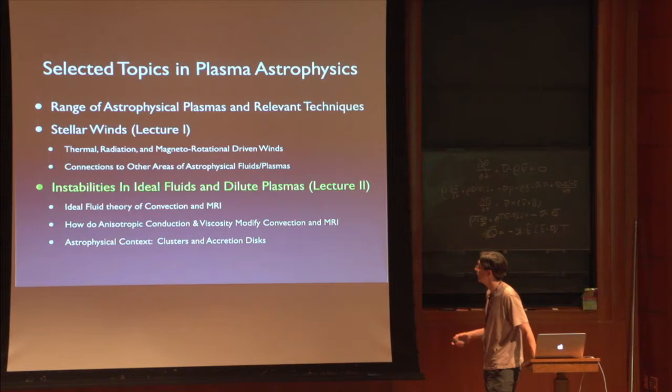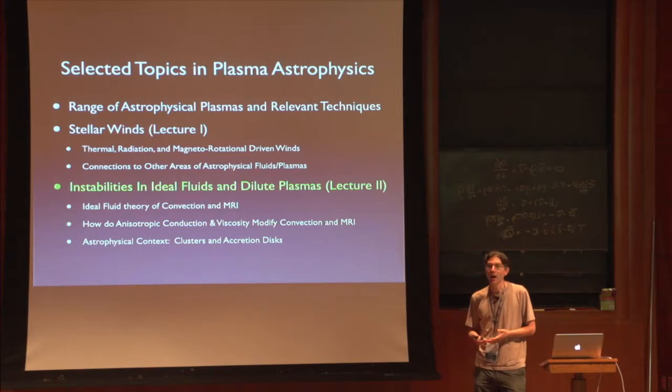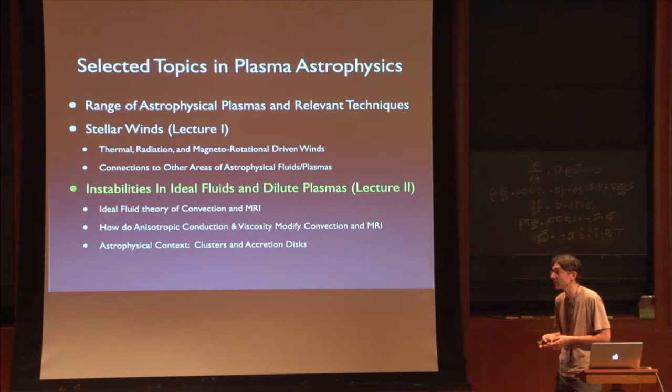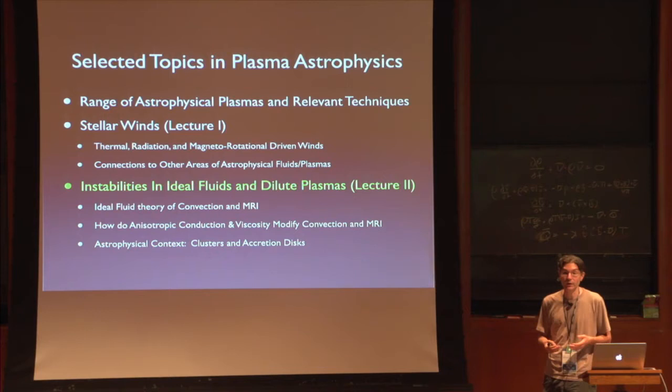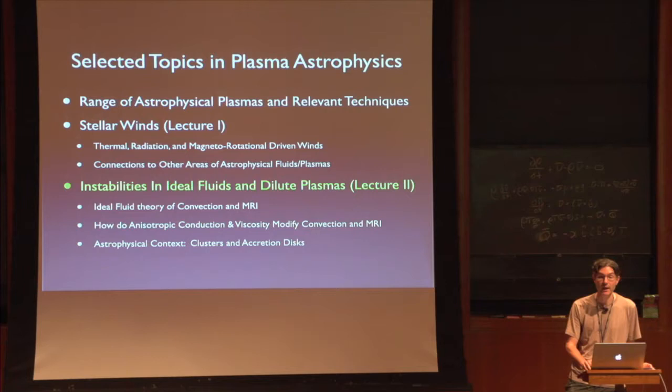The goal is both to introduce you to a little bit of the physics of linear instabilities, how to think about them, and why we care about them, and in particular to do this in the context of two classes of instabilities. Instabilities driven by buoyancy, so density differences between fluids or plasmas, that's convection, and then instabilities driven by differential rotation. And as with last time, I'd encourage you to please feel free to ask me questions as I go. You don't need to wait till the end.